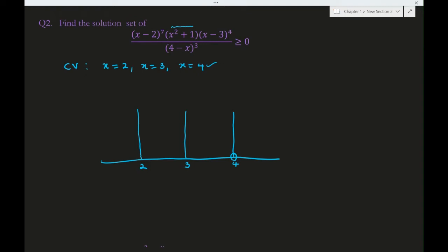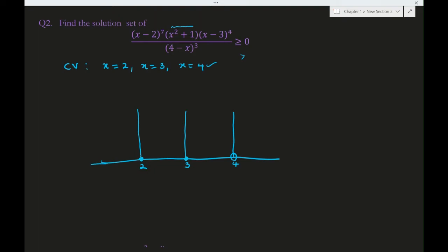Then we have two zeros from the numerator. Now, these two will be closed here at 2 and 3. Why? They are coming from the numerator, but because there is equal to 0, it means this expression can be 0. That is why we are closing at 2 and 3. But if there is no equality, let's say it's only greater than, then we have to open both 2 and 3.